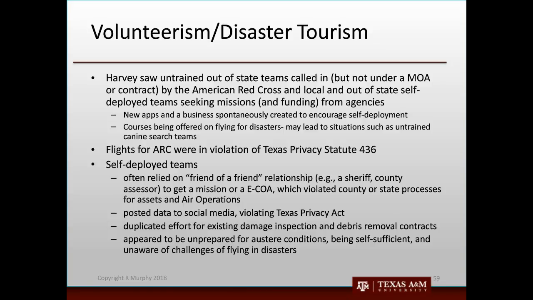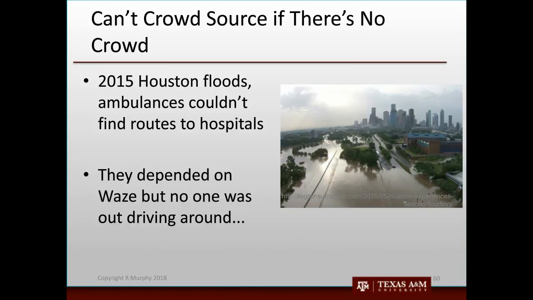There are things people would love to know to get the insurance started on their houses. And counties are now working with the insurance companies to share that information. That's fine. But it's not a formal request. That has to wait. You've got to let them get in there. So that's a problem. All right, another problem with social media and crowdsourcing is you can't crowdsource if there's no crowd.